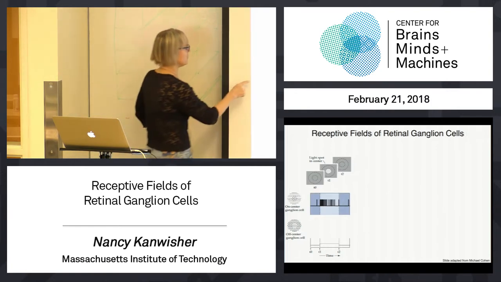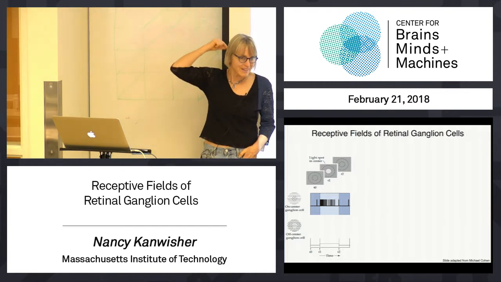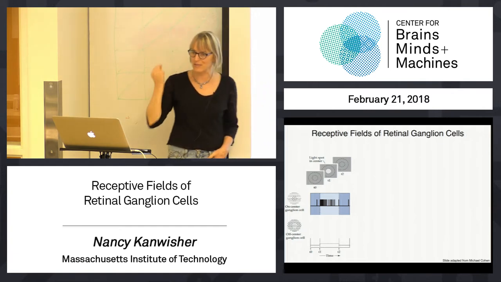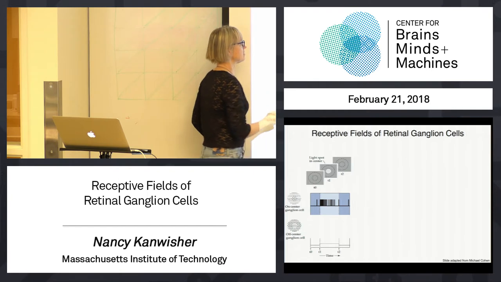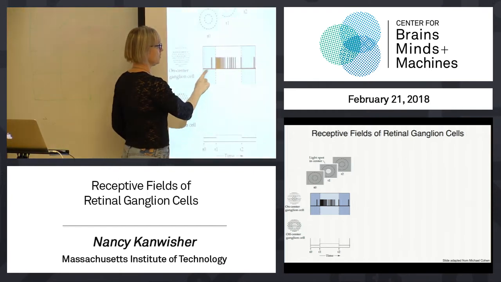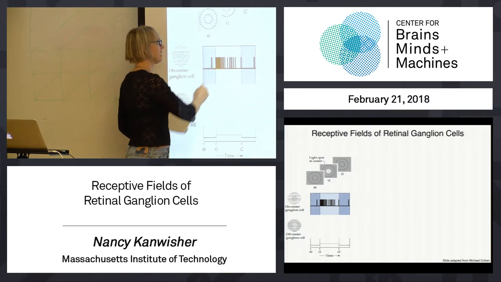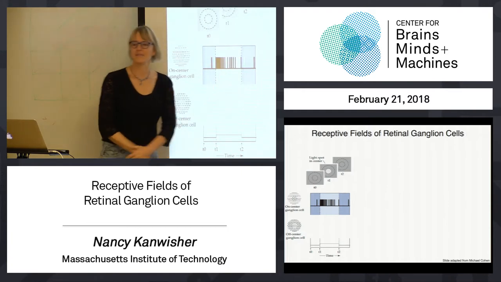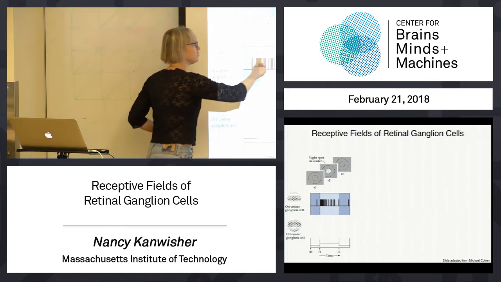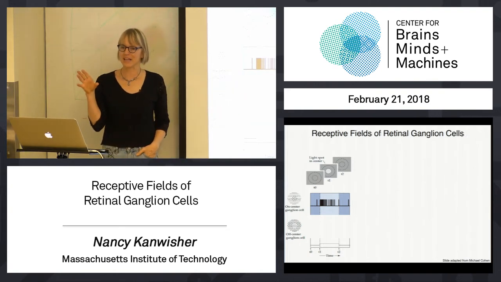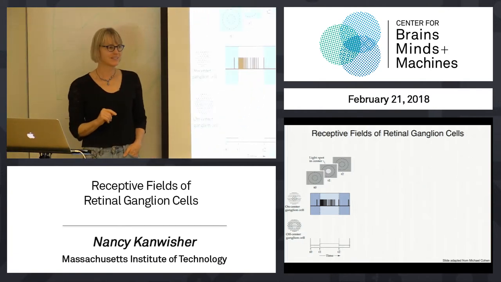So here's what an on-center retinal ganglion cell does. This is the action potentials recorded from that axon in the optic nerve coming from a retinal ganglion cell. And what you see is a whole bunch of action potentials when the light is on. They start like that. They're mostly off, with some background firing before and after. Whole bunch of firing. What do you notice here? What's going on there? We just saw that with the fading of those rings. Here you see a neural version of that. It responds to the light onset, but even within that short period, it's already starting to adapt over time.